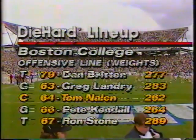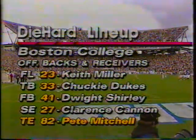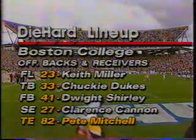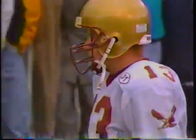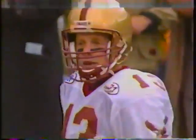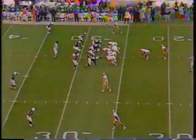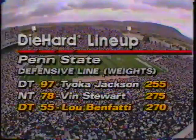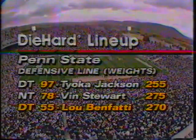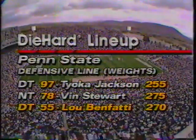Now behind him the skilled players. Pete Mitchell is the starting tight end. Coughlin loves to feature his tight end. Glenn Foley turned it over five times a year ago and still came within seven points. Dick Vermeule, we expect to see B.C. saddle it up and try to move it on the ground. They want to put a hat on a hat, run the football. Here is Dukes and he runs it for no more than two yards into that defense. Defensively, Lou Ben Fatty — keep an eye on him, folks, he is a dandy in that defensive line.